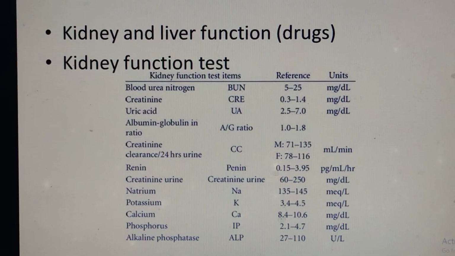And then you have to see the creatinine clearance ratio, and you have to see the 24-hour urine output. Very important. If a kidney is bad, you're not going to produce enough urine. Okay, and also sometimes if you're having chronic kidney disease, you will have less hemoglobin in your blood. So sometimes if you're having anemia for an unknown reason, we have ruled out everything: there's no bleeding, there's no nutritional deficiency, there's no worm infestation, there is nothing. Then we have to look at the kidney also, because if you're having kidney issues, you will have less hemoglobin, and you will also have less urine. Okay, and also potassium is regulated by the kidney.